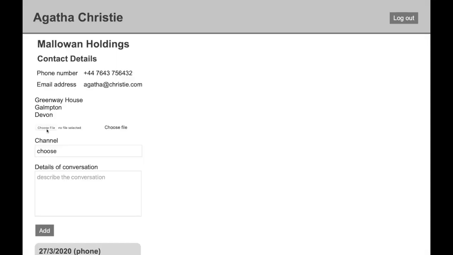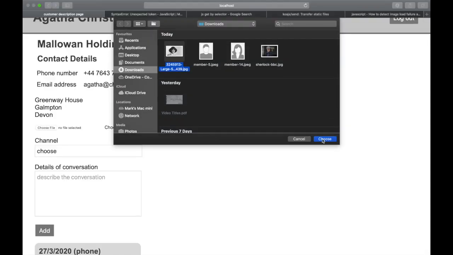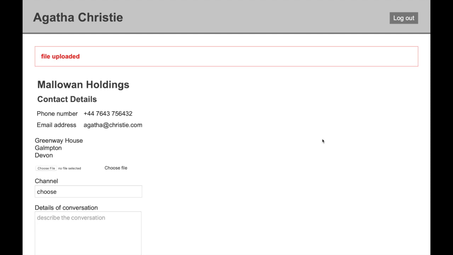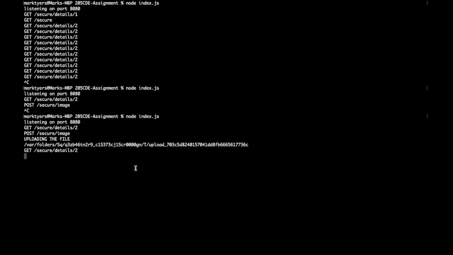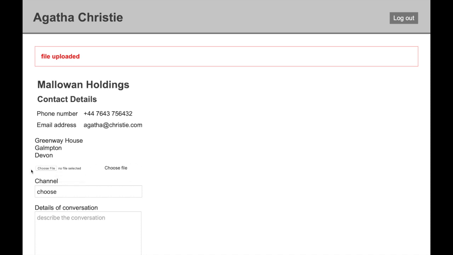So I choose the file, and it takes me back and says file uploaded. And you can see this is the path to the file, and you can see the file name has no extension. It's going to be given a hash as a name, and this is where we're going to access our uploaded image files. We can do a much better job of styling this particular input box.